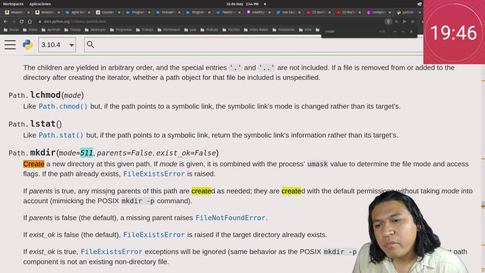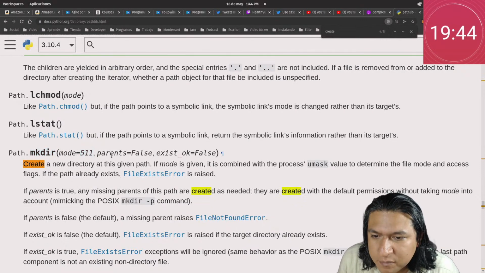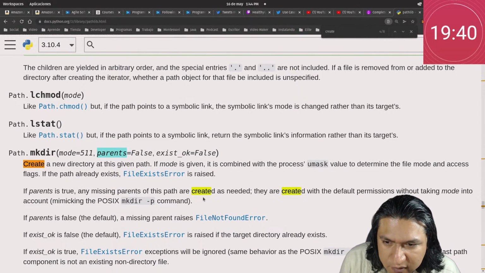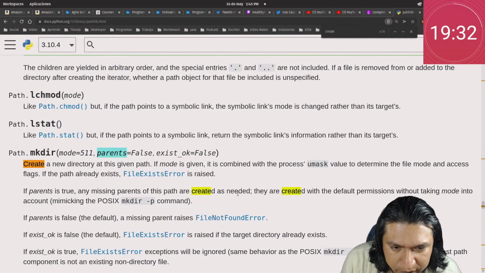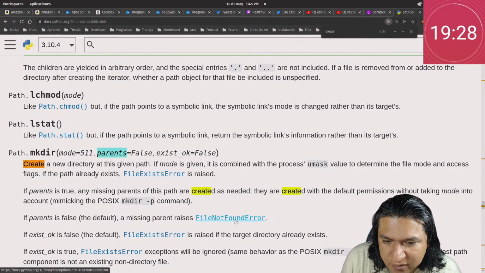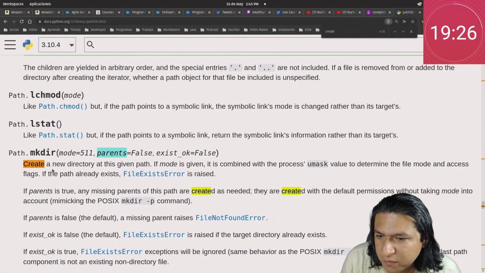Mode, parents false. If parents is true, okay, I'm going to set it to true. If parents is false, a FileNotFoundError. Mode.